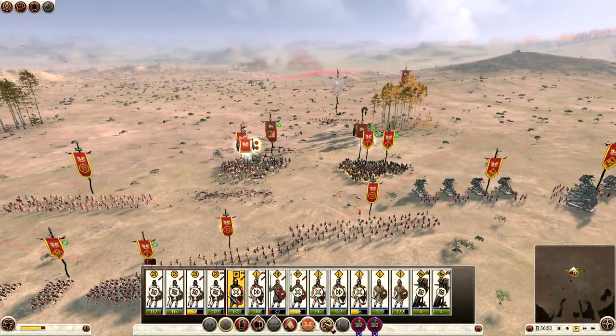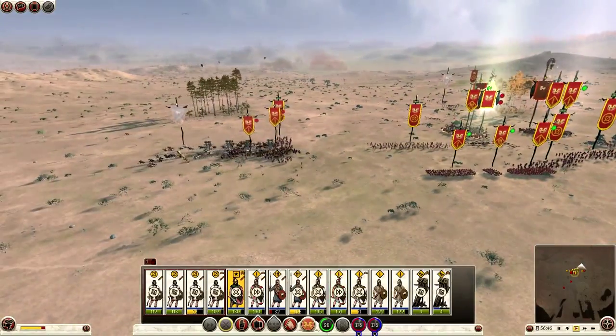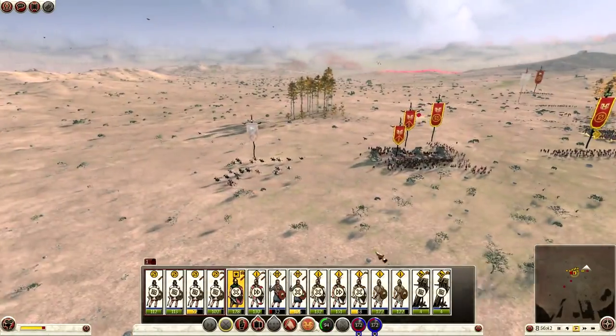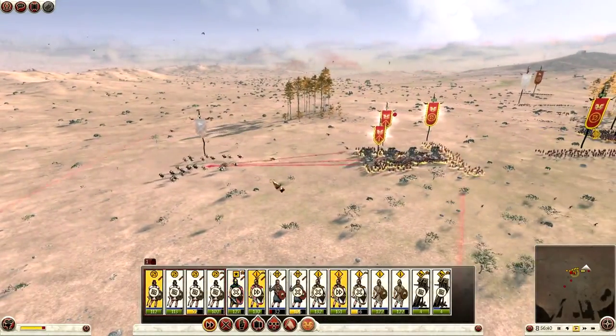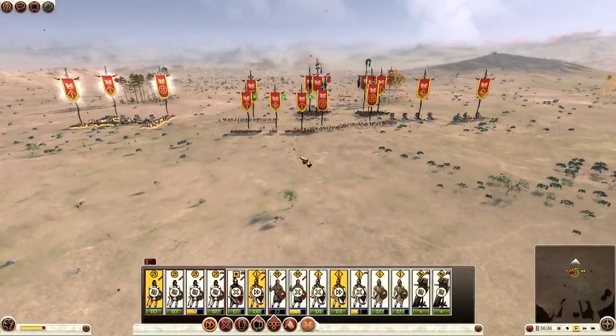Shieldmen. Let's get the inspiration going. Oh, my general. As expected, we've taken this. I've actually lost one unit of ballistas, so yeah, that's a shame. As they would say in Shogun 2, shameful display.